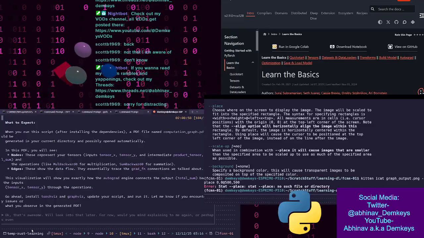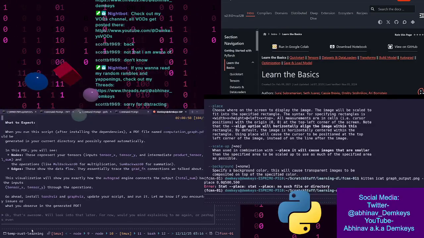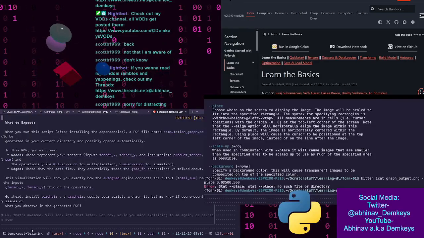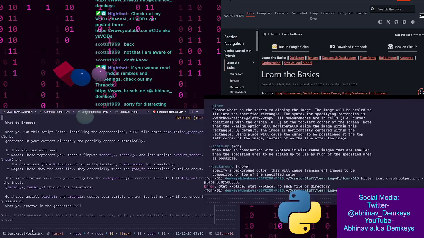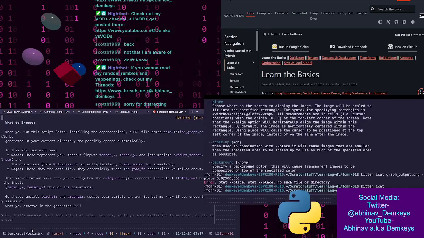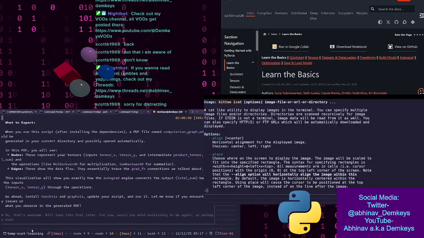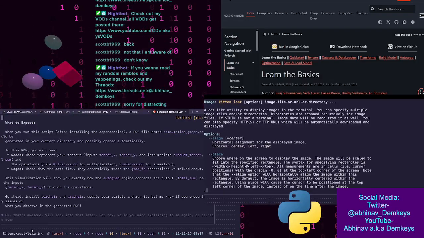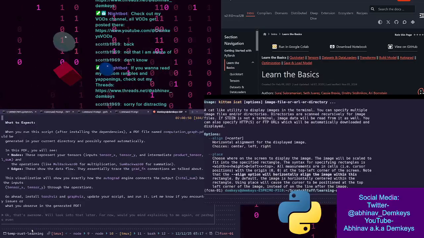No such file in directory. Where exactly are the options supposed to come at the beginning? Okay, options and then this.